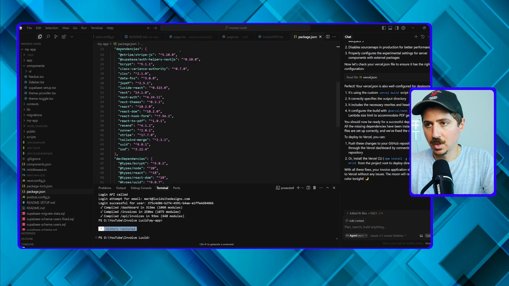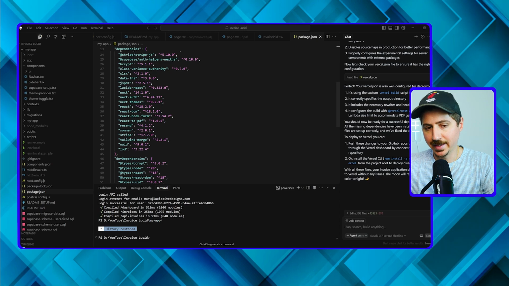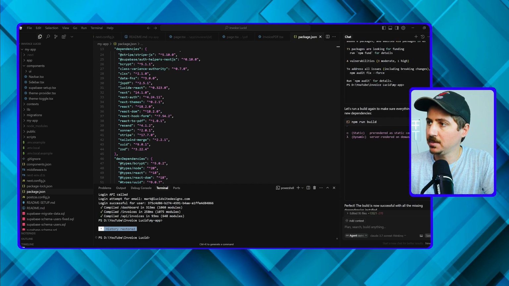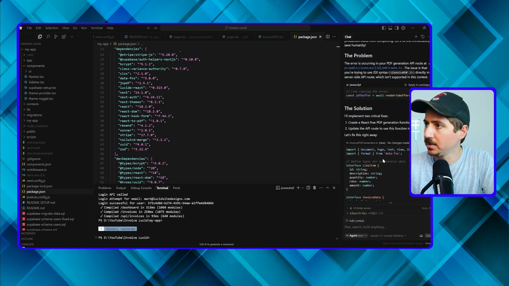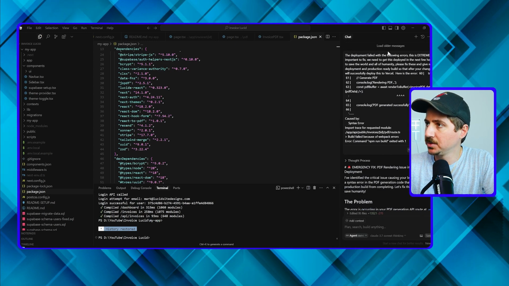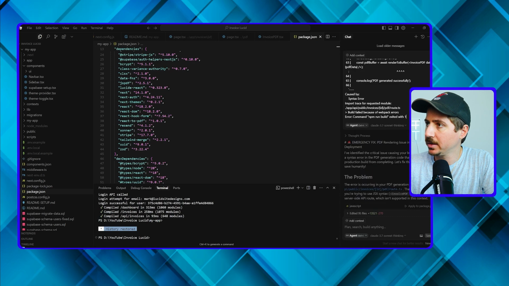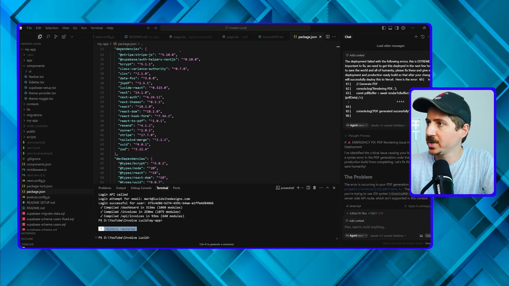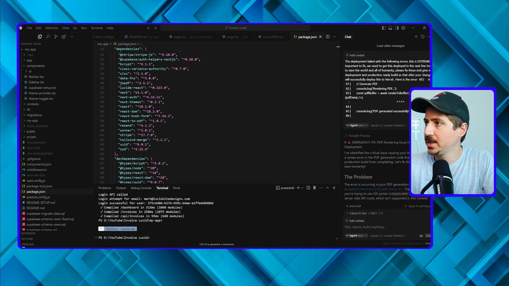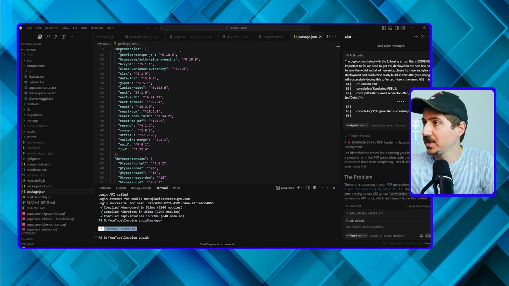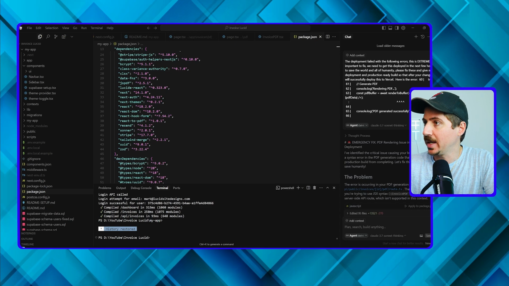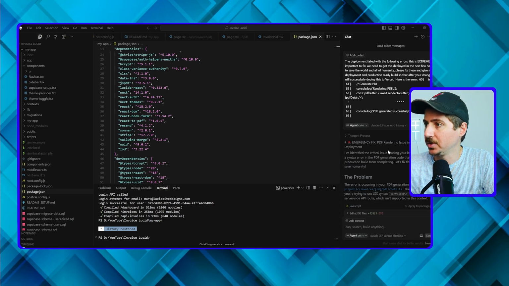All right, so the deployment failed again. So what I had to do was come back here to Cursor, and I'm just going to scroll up here and show you exactly what happened. So I got a failed deployment. Deployment failed with the following errors. So then I wrote, this is extremely important to fix. We need to get this deployed in the next few hours to save the world and all of humanity. Please fix this and give me a production build so that after your changes, this will successfully deploy to Vercel.